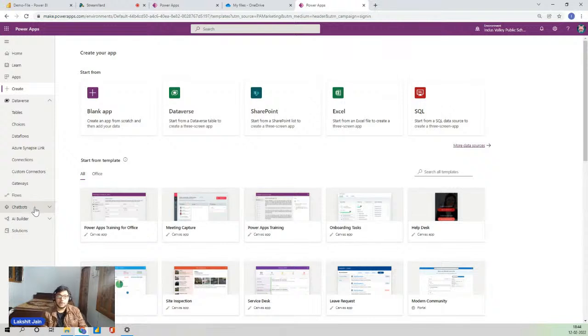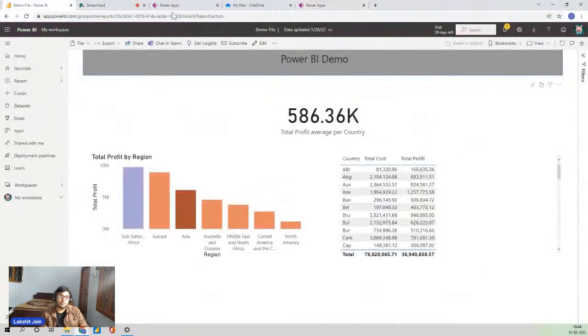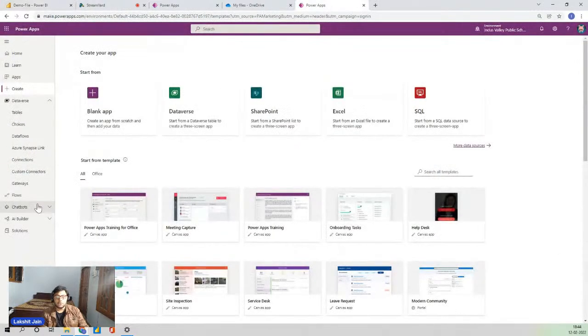So using chatbots, you can create very beautiful chatbots that are very interactive, as you see on any custom website nowadays. And this can be leveraged anywhere. Like you can leverage it on your Power BI dashboard, you can leverage these chatbots on your Power App screen, and also you can leverage these chatbots in your Teams channel as well. Apart from that, if you need to perform any machine learning or AI capabilities, for that we have AI Builder in picture.